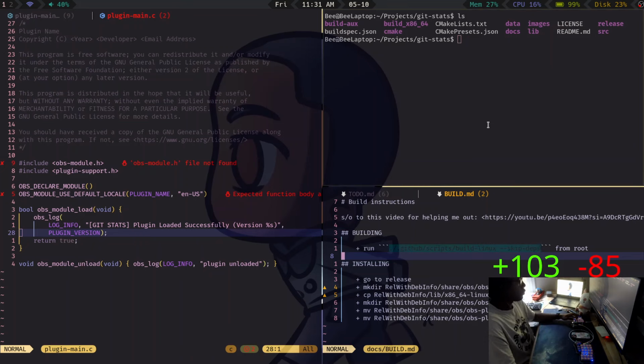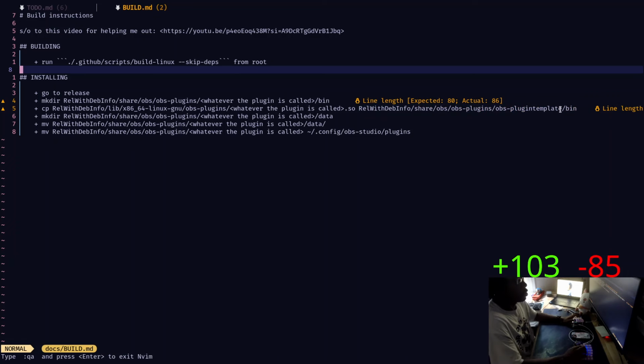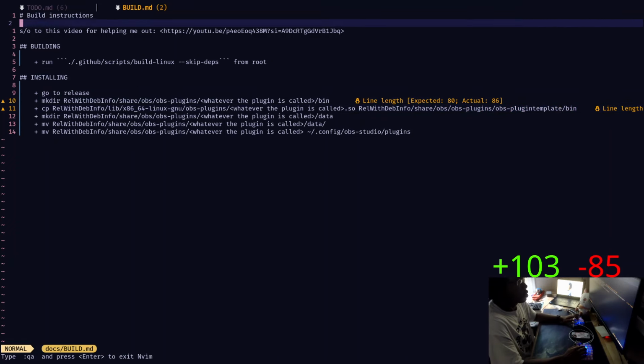Right. And then we say, let's copy dev info, lib, plugins. And then we're copying it to, I did my own thingy wrong.